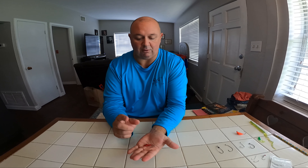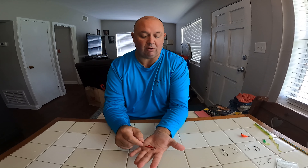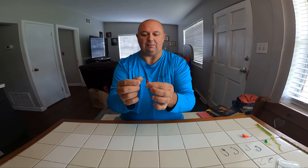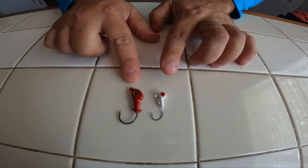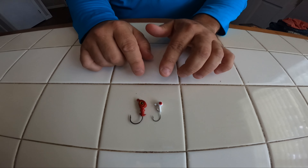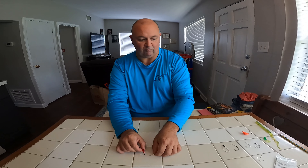Also if you're fishing with small crabs, you can put the crab on there — it gives a little bit of weight to it and helps it drop down to the bottom. You can jig it. 90% of the time I'm using these I'm going to be in saltwater working flats, using shrimp, crabs — flounder, sheepshead, redfish — that would be my more common use. And with these jig heads, I have them in multiple colors — red, white, orange, yellow, green. The most common will be white since it shows up in pretty much everything. It just depends on the water conditions and what you think will show up best.